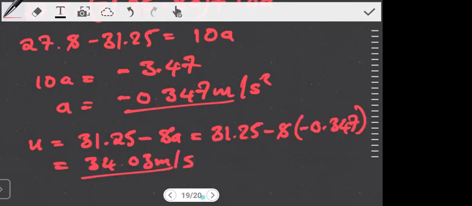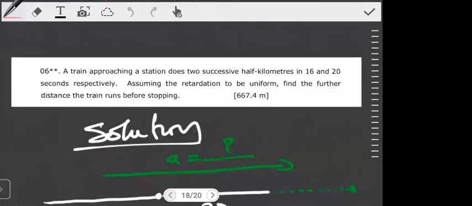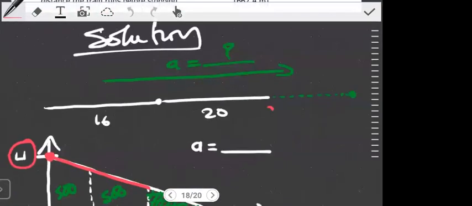What are we trying to find? The further distance the train moves as it comes to rest, this part here. So this is what we're looking for. To get this, there are two methods we could have used. We could have tried to find the velocity at this point, because we know the velocity here. Now let's take that to be the final velocity. It's going to be 0 at that particular point. So if we knew the velocity here, we could have said this velocity changing to 0, what would be the distance it will have to cover? Since we know the acceleration, we could have easily found it using the velocity at this point. But we can use another method.